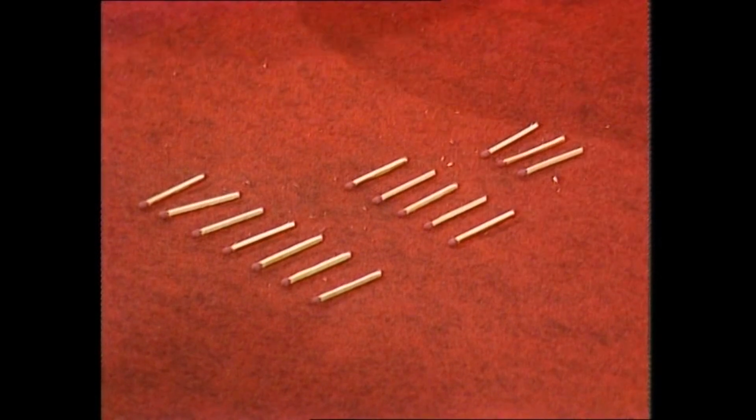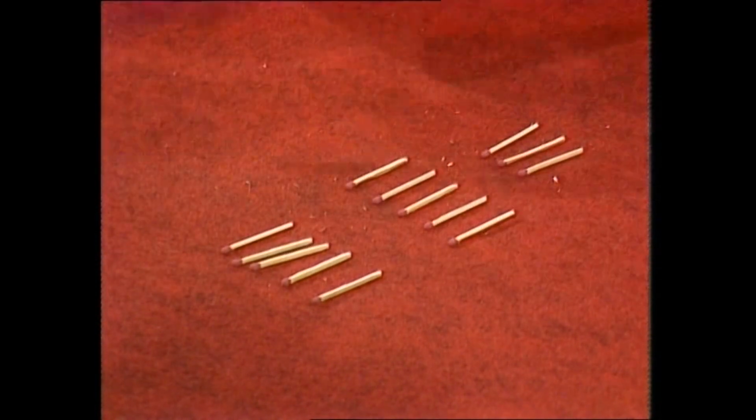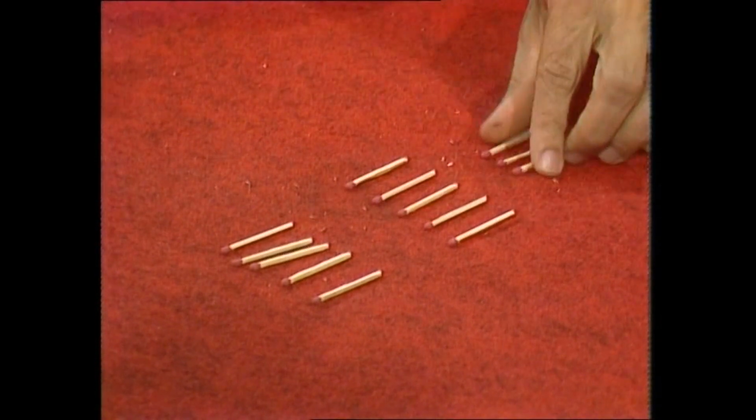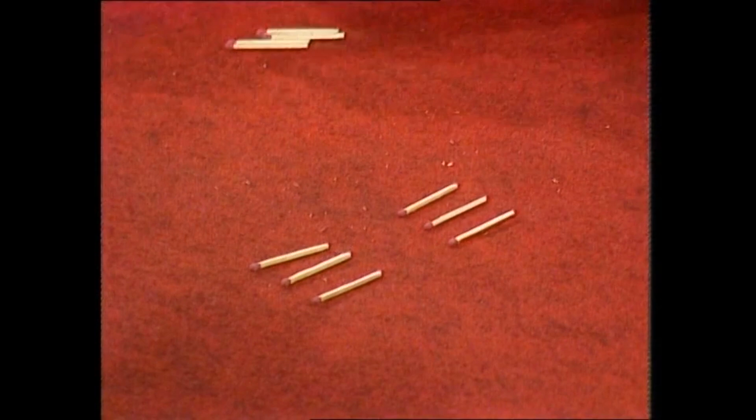Well, why don't you go first again, and I'll try to follow. Let's say I'll take two from there, leaving five. Five and five and three. Well, I take these three, leaving two lots of five. I'll take two from there. And I'll take two from here. Right, whatever I do, I've had it.